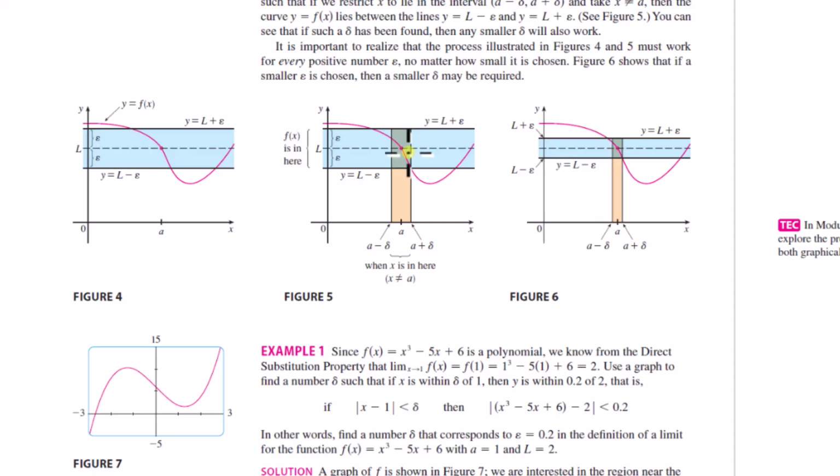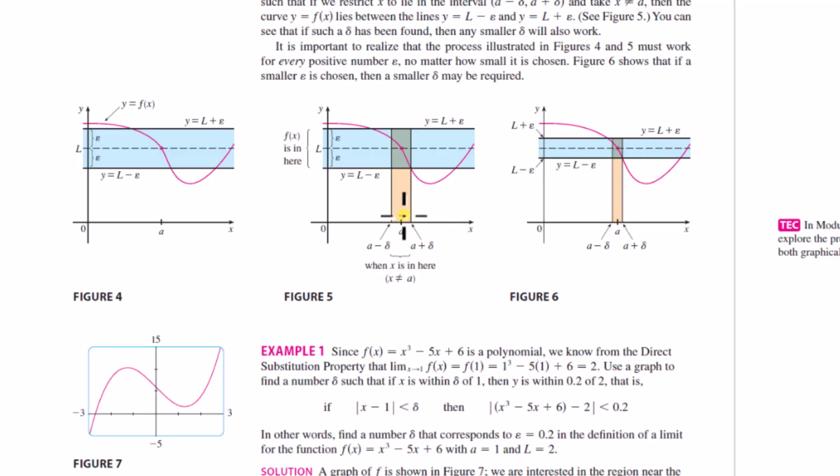Now, again, this is a little confusing from the perspective that the limit value L doesn't have to be sandwiched from above and below, like it's shown here. For the case of a general two-sided limit, where x is approaching a single finite value A and the limit is equal to a single finite value L, there are two scenarios for how the output L is quote-unquote surrounded. There are two scenarios for what epsilon represents. Either epsilon is going to represent a symmetric interval above and below L, like shown here, in the exact same way that delta works.